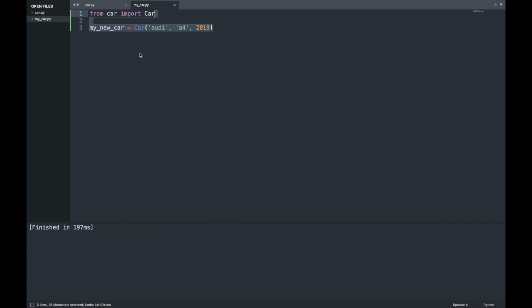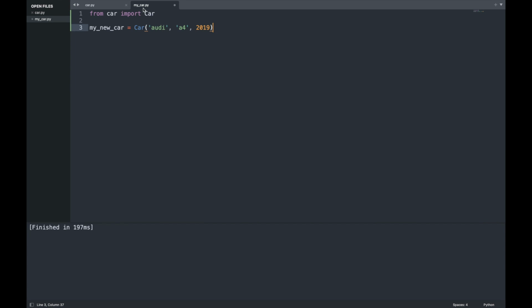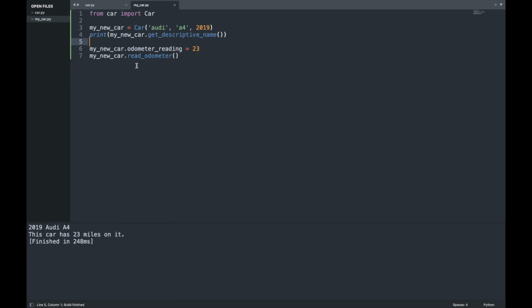Once we've done that, we can simply go ahead and instantiate a new object, for example called myNewCar, from our car class by passing the required arguments to it. These are the ones defined inside of the init method here, just as we did before, but now we moved that to a separate file. Then of course we can also call the methods on our new car object here, for example getDescriptiveName, and we can also update its attributes just as we did before. So it is possible to, for example, update the odometer reading, and then we can also call the methods here as well. Now if we run that, it works just as before.